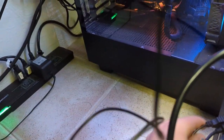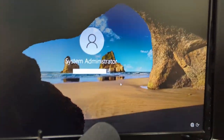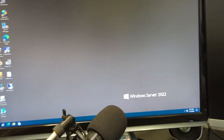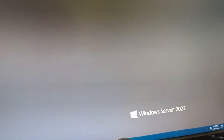We're at a login screen. Control-Alt-Delete — the mouse isn't working though. I can't click. Maybe it's not connected properly, or the port went bad. Let me unplug it and plug it into a different port — yeah, it's working now. Maybe that port went bad. We are now logging in. We're in.